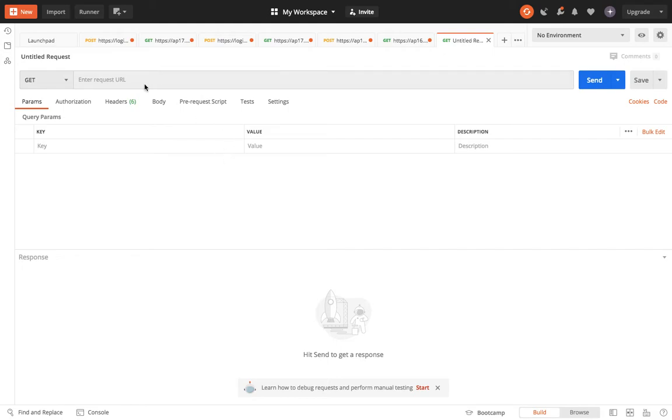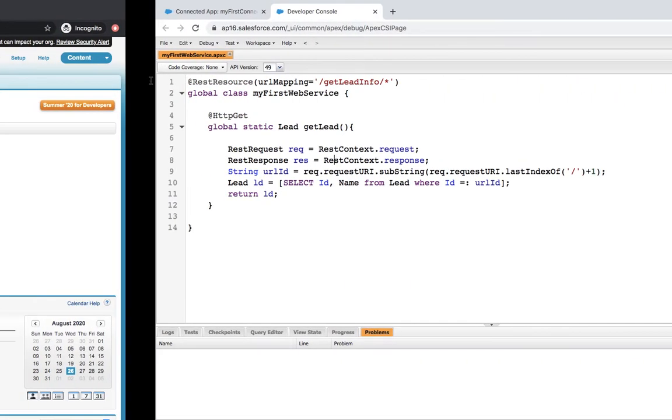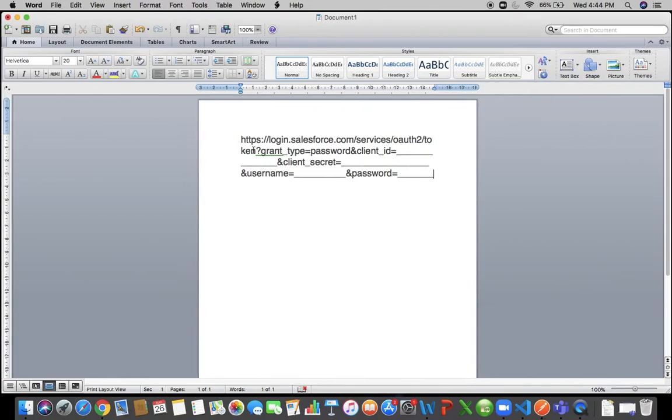So first of all, the request URL. What should the request be? I'll show you. I have this formula with me. Basically this is the whole URL, so we're going to copy it. It's very easy. Everything is going to be the same apart from the first part, login.salesforce.com. This needs to be replaced with the org URL. In front of client ID, you need to mention the client ID that I showed you from the connected app.